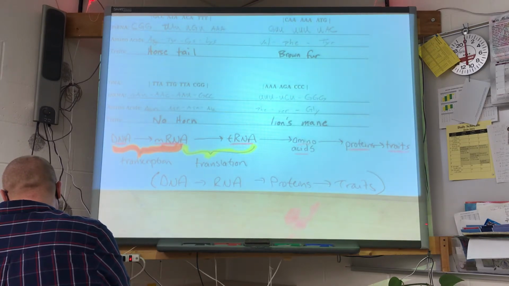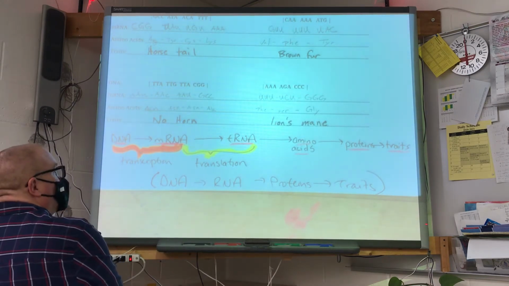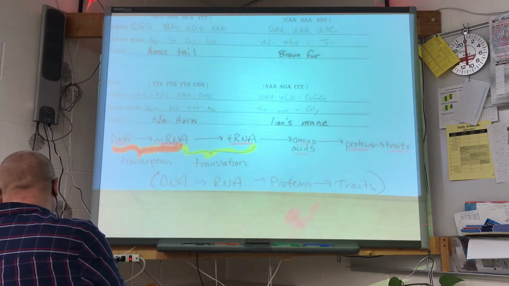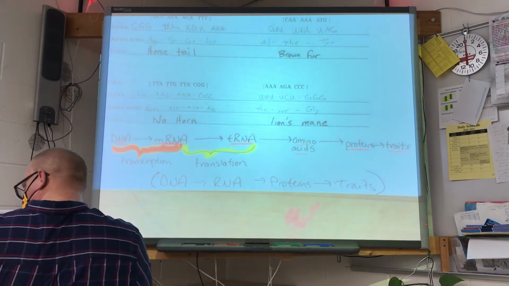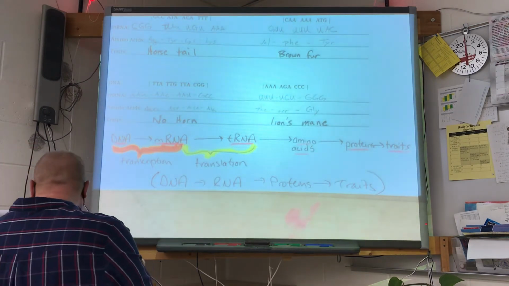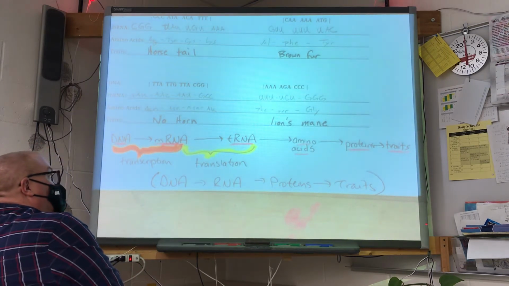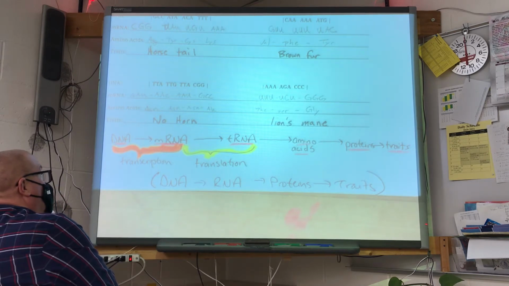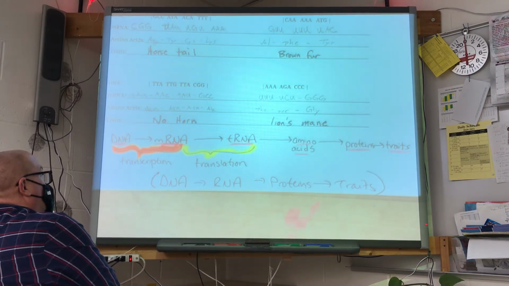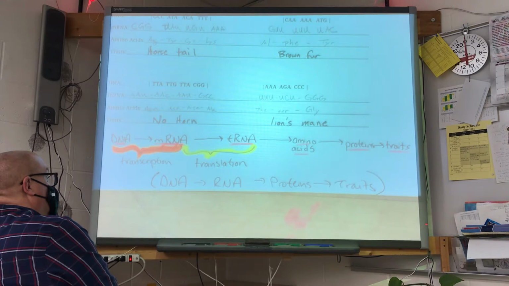So generally speaking, a frameshift is more significant and leads to bigger issues. However, there are some types of point mutations that could be pretty significant. Imagine if the point mutation affected your start codon or your stop codon. That would be a significant mutation because you never started making a protein, or you didn't stop making that protein where you should have. So frameshifts tend to be more significant when we talk about mutations.